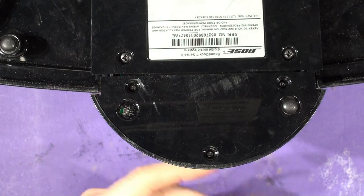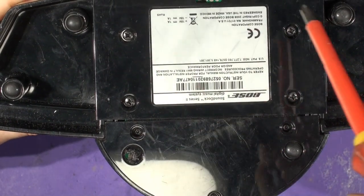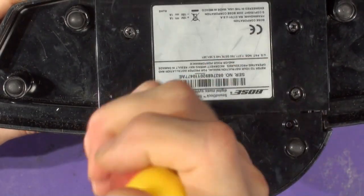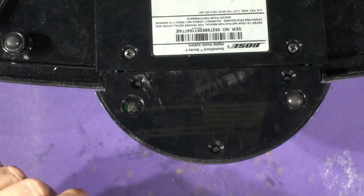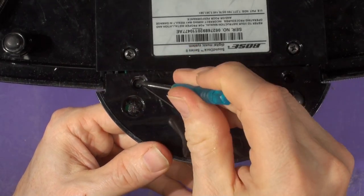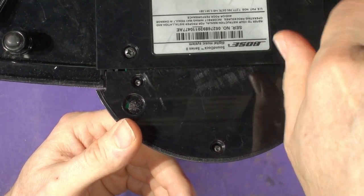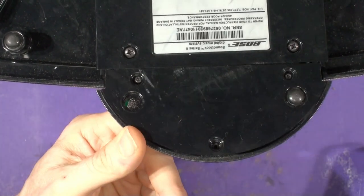Take a standard cross-point Phillips screwdriver and just loosen these four screws on the top — one, two, three, four. Just loosen them a couple of turns; don't take them right out. The reason we loosen them is there's a 24-way flat ribbon cable trapped between this lid and the base of the sound processor inside, held in place by that lid. If these screws aren't loosened it's sometimes difficult to pull that cable out, and we need to pull it out slightly so we can unplug and re-plug the new board in. Then take your T8 screwdriver and remove the three screws in the half-moon moulding.